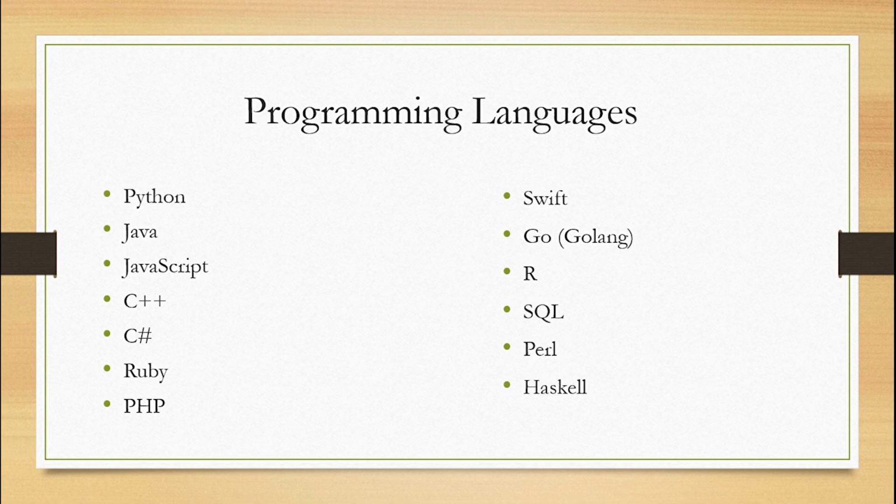Then we have C++. We all know that C++, C Sharp, and C are some of the basic languages that everyone should at least learn once when they are starting their programming journey or starting their career in IT, so that they have a basic idea and overview of how things work over here.